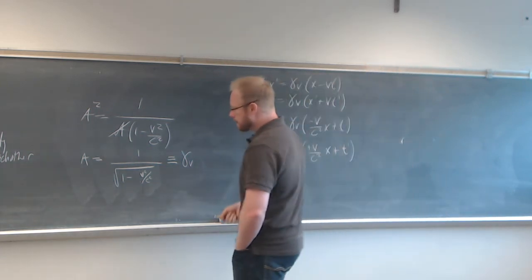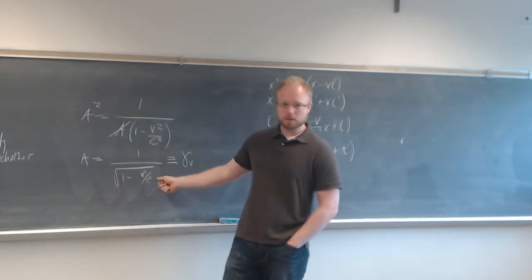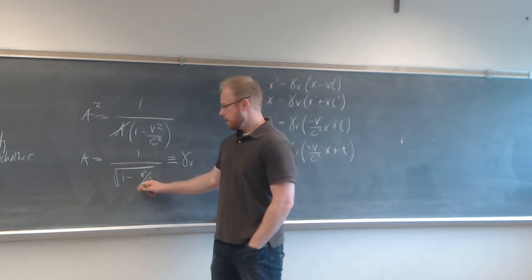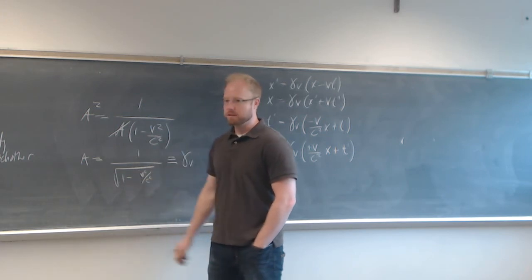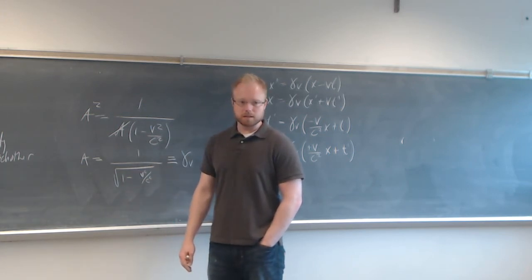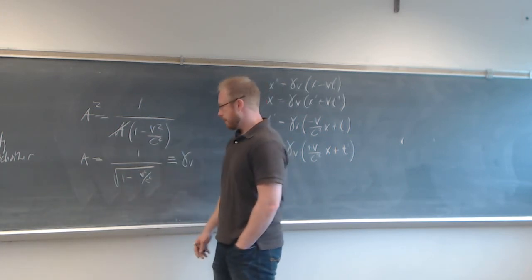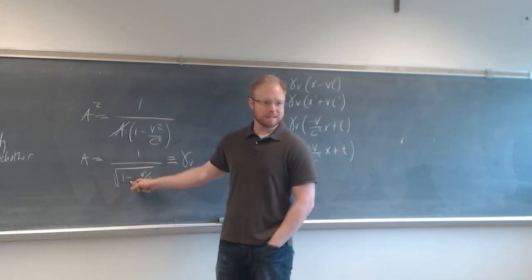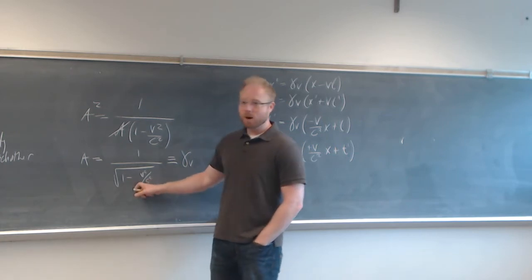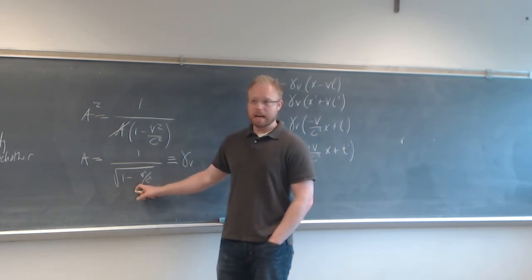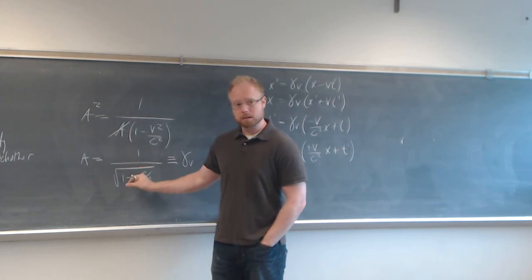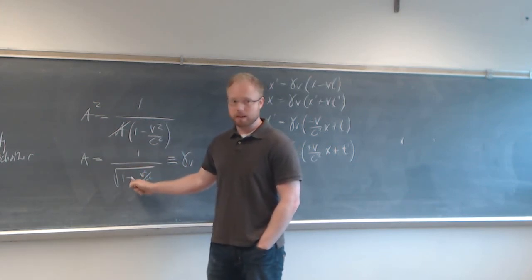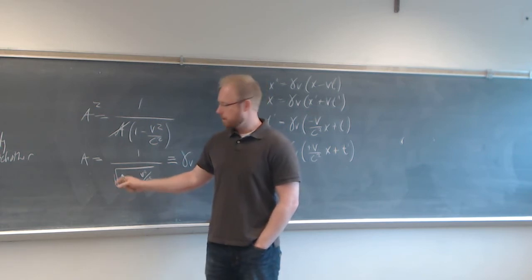So let's take the limit. The limit is if V squared is equal to C squared. Then C squared over C squared, we get 1. We get 1 minus 1, we get 0. 1 over 0. Okay, that's slightly confusing because only Chuck Norris can do that. So we go back and say that v over c is slightly less than 1. If we square that, we've got 1 minus almost 1, and this becomes a stupid tiny number, a really, really tiny number. 1 divided by a stupid tiny number is a really big number. So gamma goes up as v goes up.